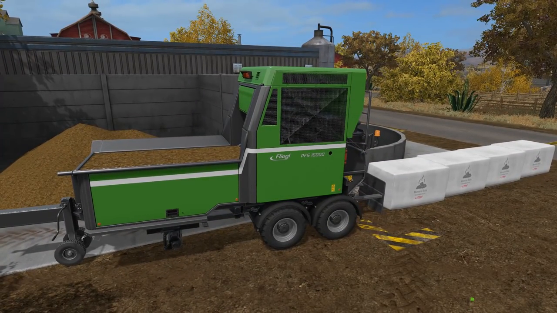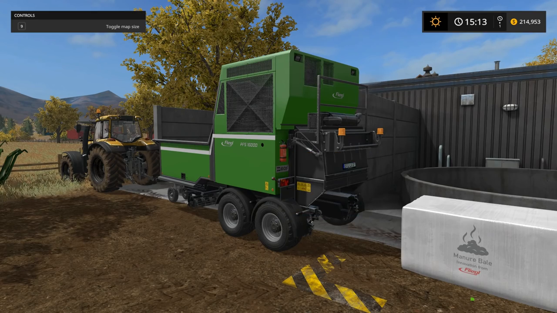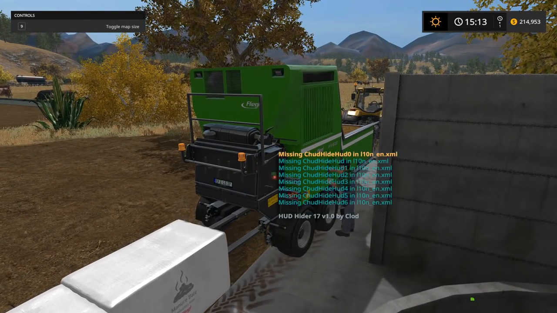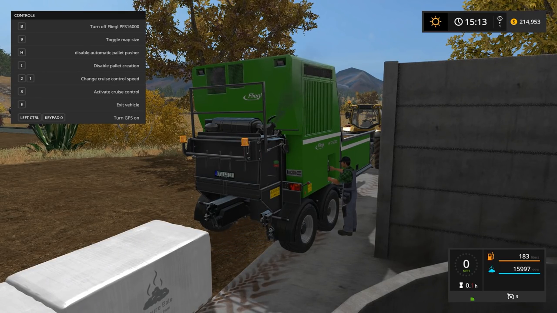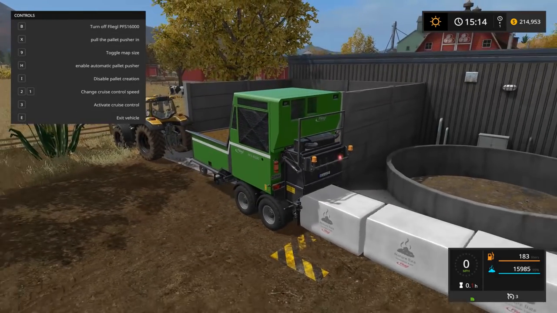Oh, this is pretty wild, man. Now, let me just see here. Oh, hold on, huh? Alright, so enable automatic pallet pusher. I'm going to enable that, so let's see what it does. It should automatically do it, correct? Automatic pallet pusher, let's go. Nope, doesn't like it. Fine, we'll just do it manually. Screw it.